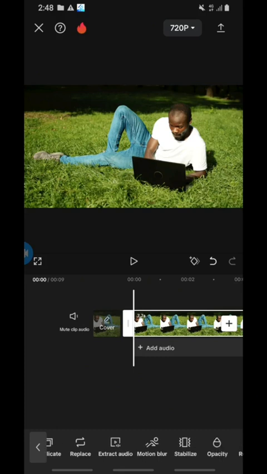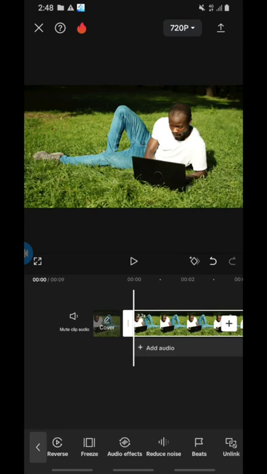If I want to extract audio, which I'm going to show you later, maybe you like a music, but you want to use that music on your video, you can come here and extract the audio. If you want to do motion blur, you want to blur your video, you can come here and do your blurring. If you want to stabilize, you can come here and stabilize. All right, look at all these things. You may not need these ones here depending on what you want to achieve for your video.